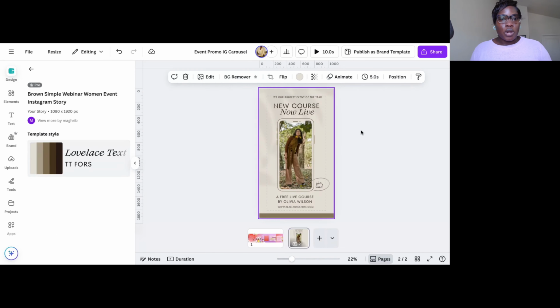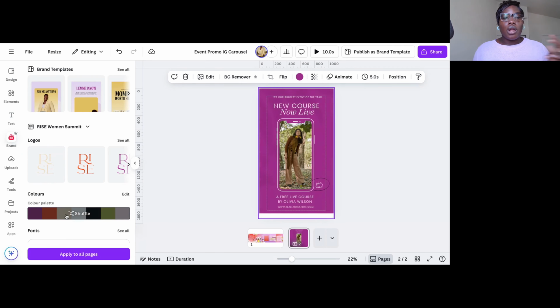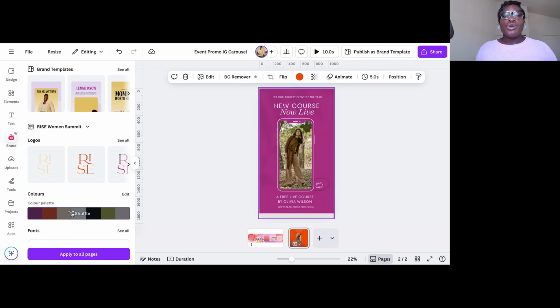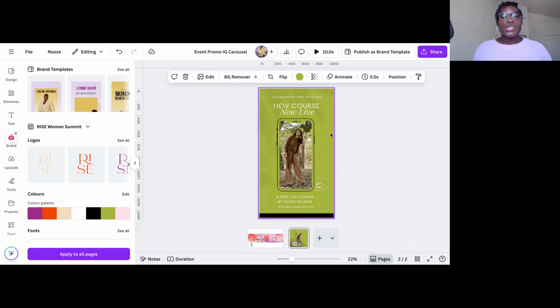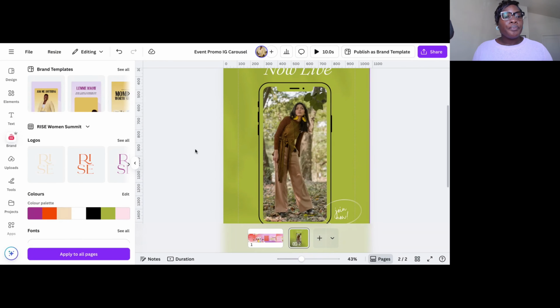I'm going to choose this one. Right, so this one is for a course, but of course you can always change the graphics and make some tweaks. Here's the amazing thing: once you have set up your brand kit, which is the foundation, you can simply go to the left hand tab, select brand, and then select color palette. Once you start shuffling it, you realize the colors start to change, which is amazing. So you choose a color. Now you realize that, let me zoom in some more.